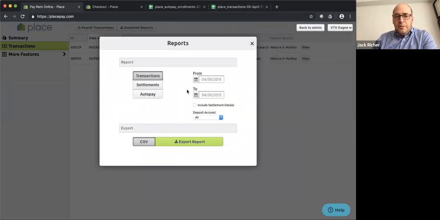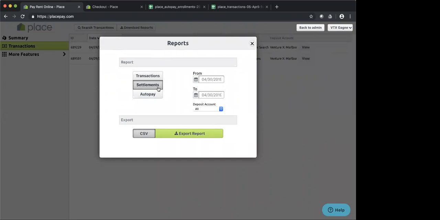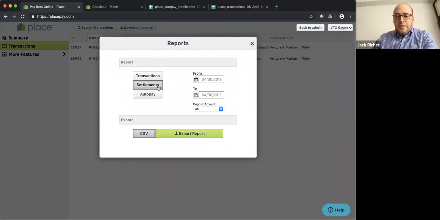Going back into reports, the settlement report is just what it sounds like. This is only the batch information. Accountants and bookkeepers kind of love this one when they're doing bank reconciliation, because this is only transactions in and out of your business's bank account. So if you get a settlement for $10 for one payment, and it's just the one transaction, that's fine.